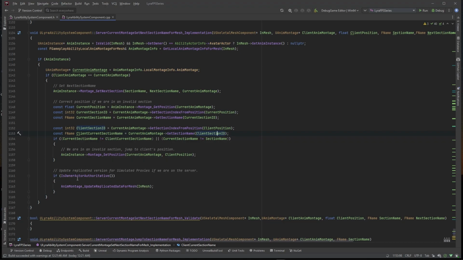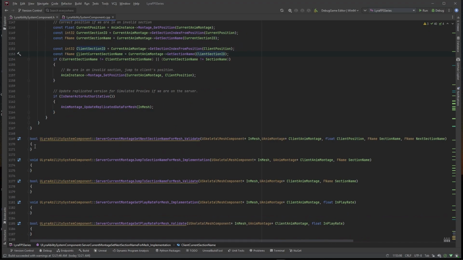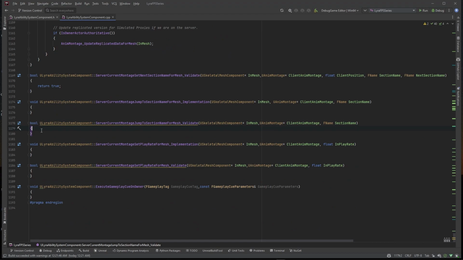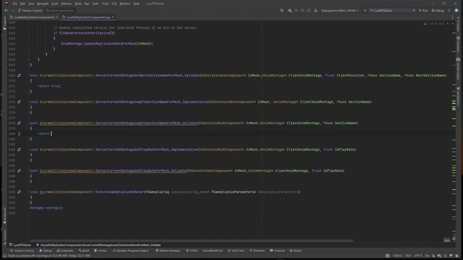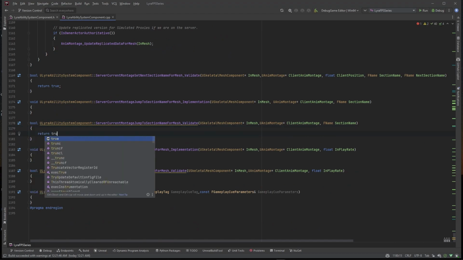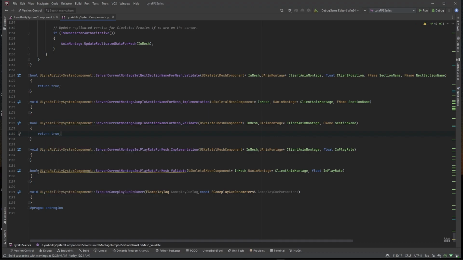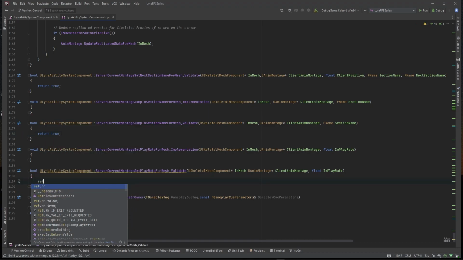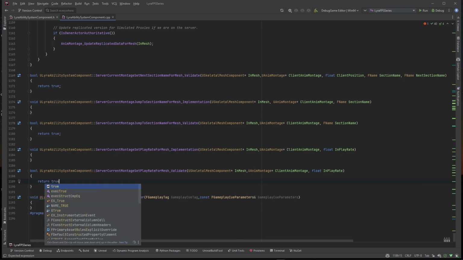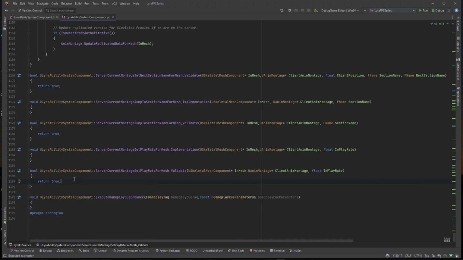We call that is owner active authoritative. And if that's the case, we want to call that function we did up top, the update replicated data from mesh, and pass in the mesh here. And for this validate, we just want to return true. And pretty much for all of these validates, we want to return true. But you can do extra checks inside of these validate functions if you wanted to. Like how I was saying, people could probably tweak their play rate. So maybe check the play rate wasn't changed.